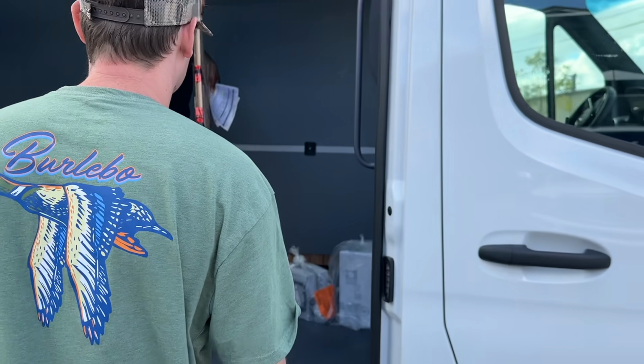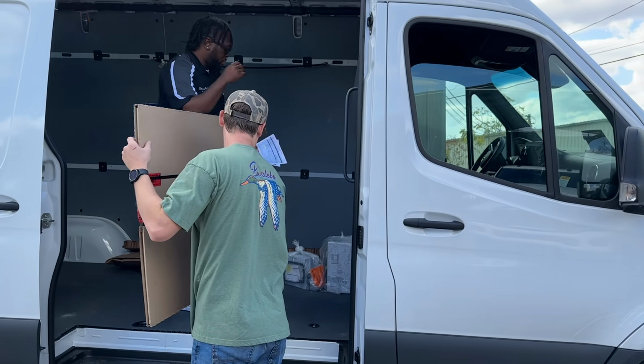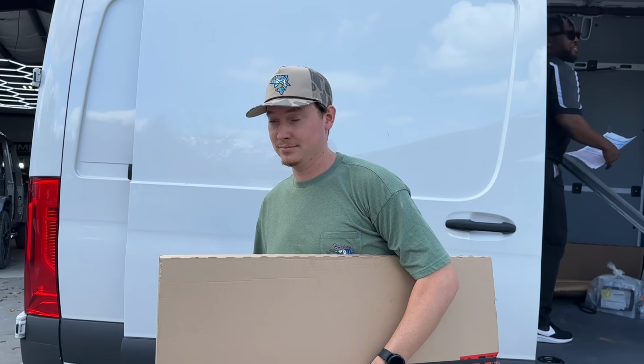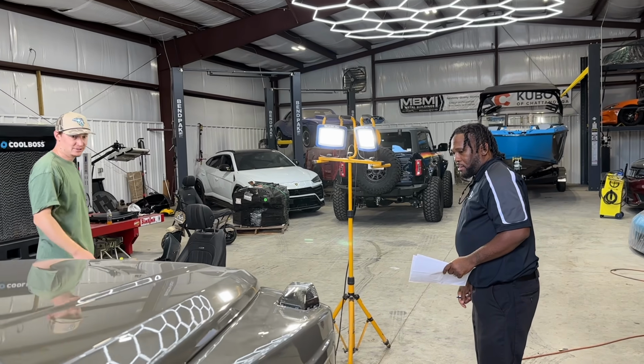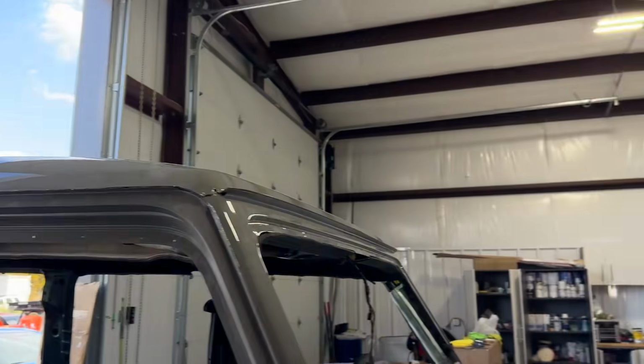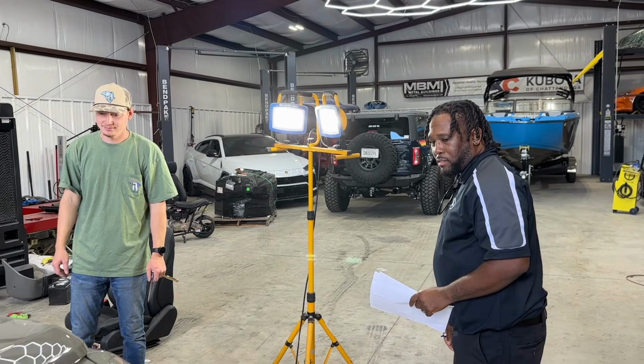Man, Mercedes Buckhead is on top of it. Out here quick. I don't know any other dealership that just delivers all the way two hours away. Looks good. Got that roof on that you brought us right there? I like the color too. Yeah, the color is beautiful.